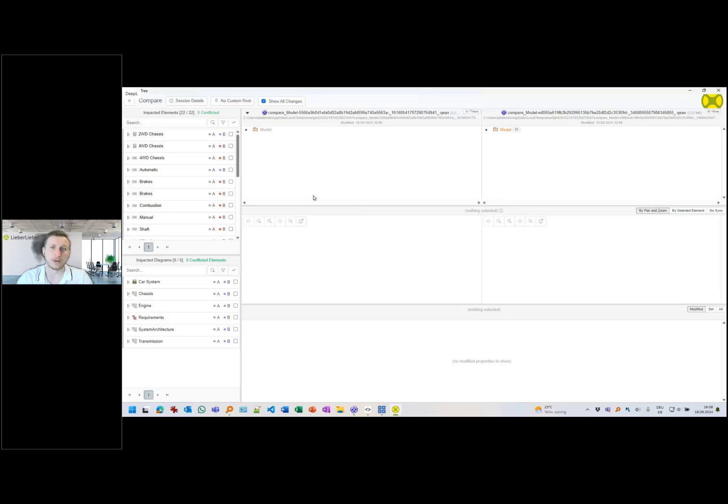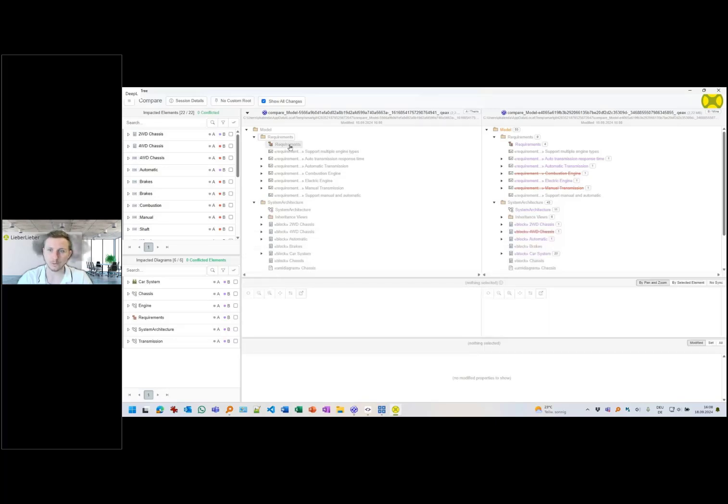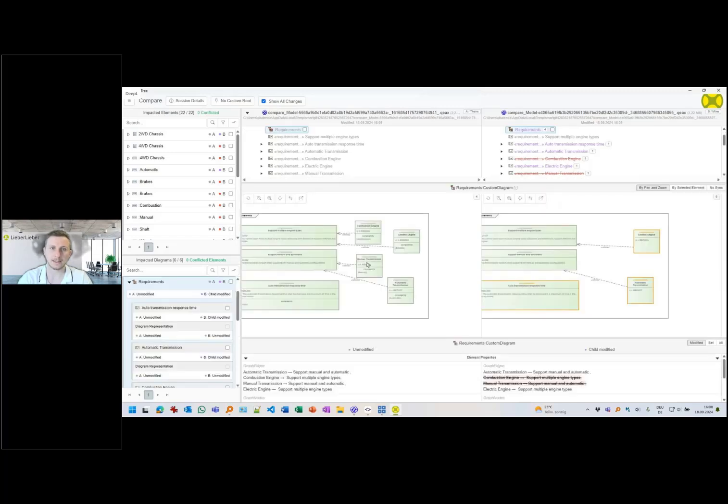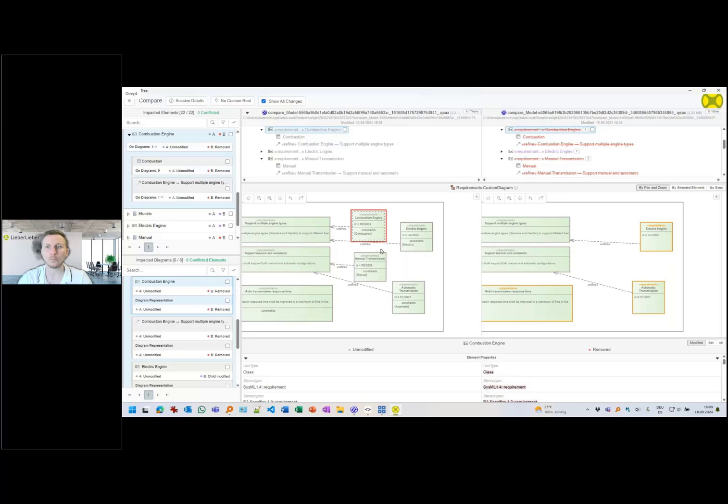And of course, we have quite a lot of changes because the transformation removed quite a lot of elements depending on the feature selection. Here in the requirements diagram, you can see that some elements have been removed, in that case the elements related to combustion and manual transmission, since we don't need them because it's an electric engine and an automatic transmission. And of course, that's the same for the system architecture diagram.